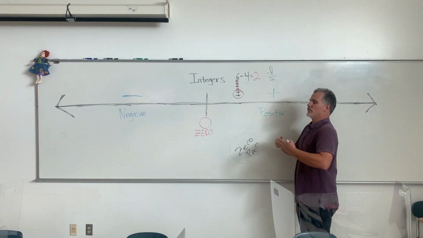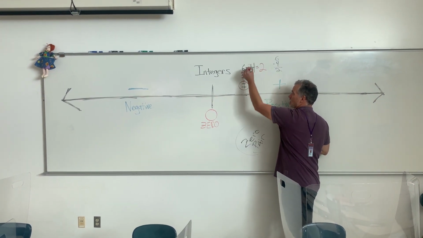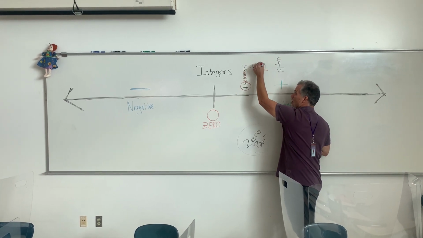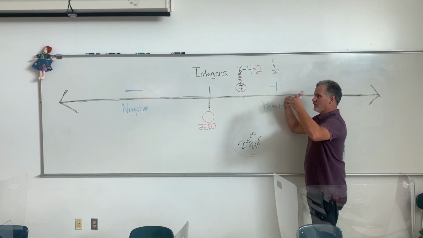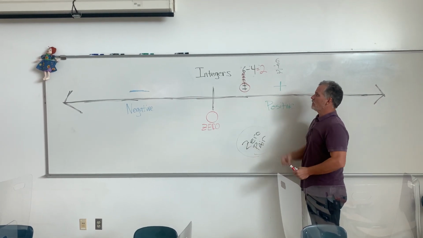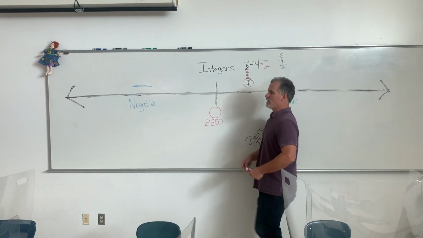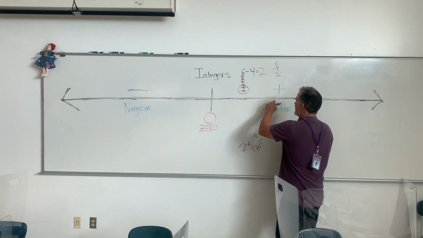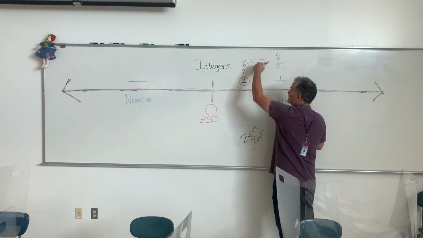That means I got to walk 4 spaces forward because 4 is positive. We don't write it, we're lazy Americans, but essentially this says positive 6 minus positive 4 equals positive 2. We don't write the positives just because we're lazy, right? So, positive 6, I'm facing in my subtraction direction, and then I got to walk 4 spaces forward because it's positive 4. 1, 2, 3, 4. I don't go past the 0, but I go 4 spaces back, and when I go 4 spaces back, or I remove these, I'm left with 2 positive.